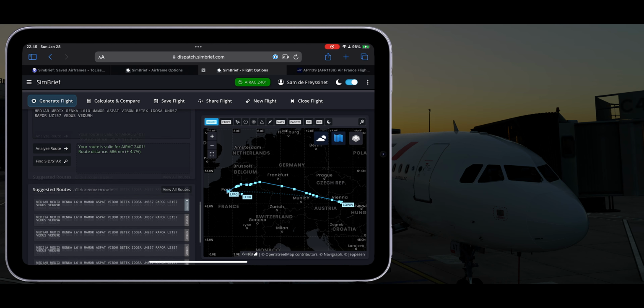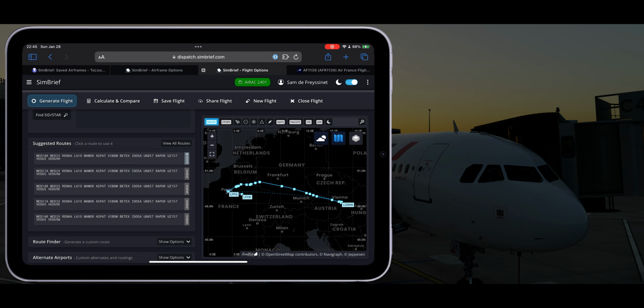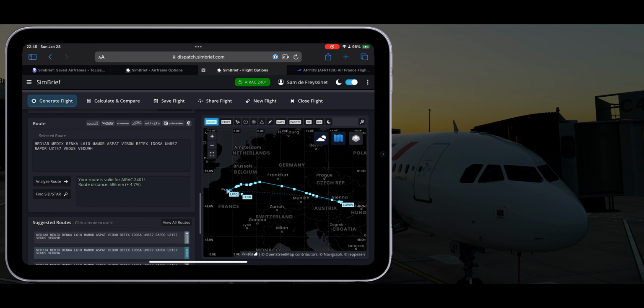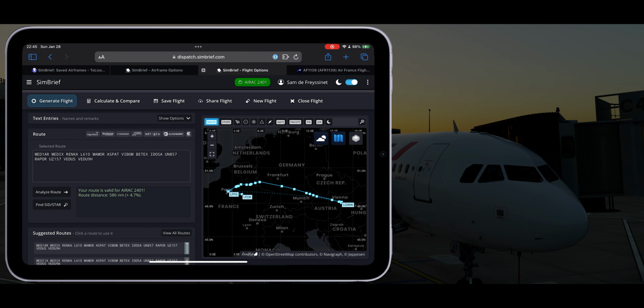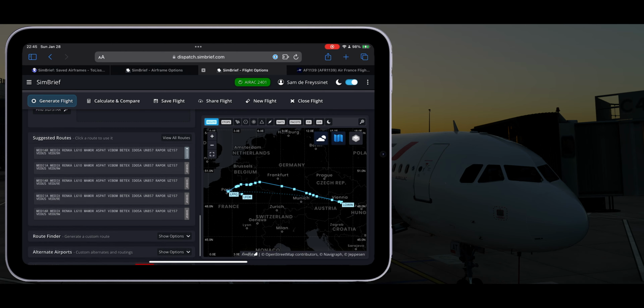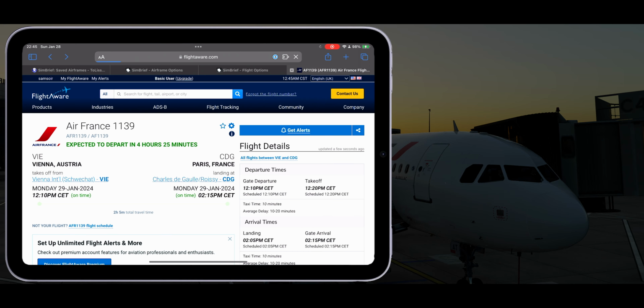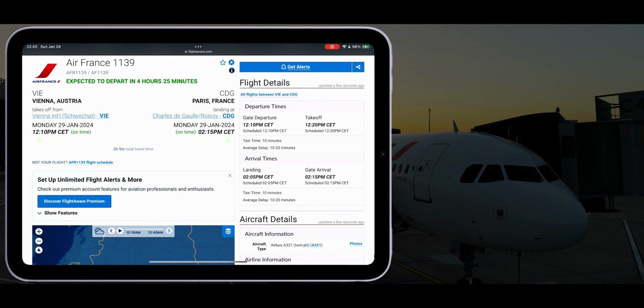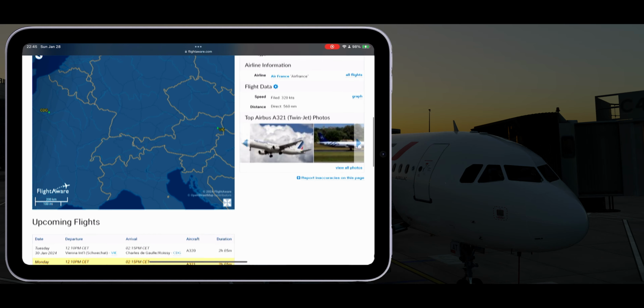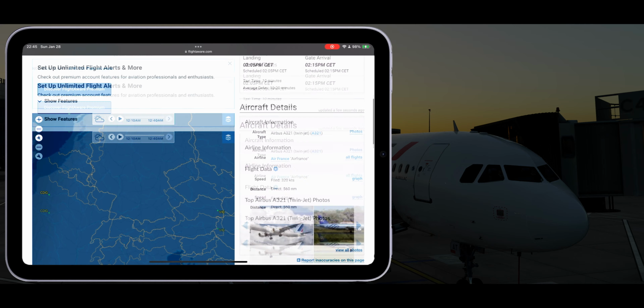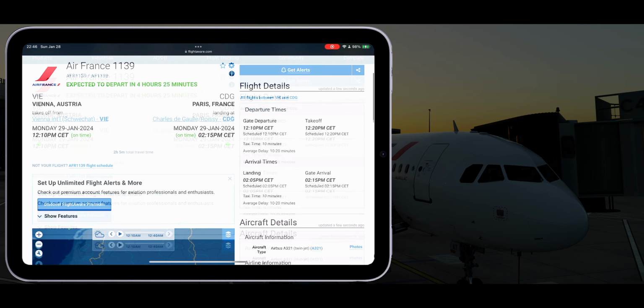Funny enough, all of these are the same, but sometimes you'll find them vary depending on the source. SimBrief sources its routes from a variety of sources, and you can see them here: AutoRouter, SkyVector, Route Finder, FlightAware, which is what we were just using, and others. So these are real-world routes, and you can use those. In the US, pretty much every IFR flight that FlightAware tracks, you can actually get the flight plan. However, it doesn't usually pick them up for you.